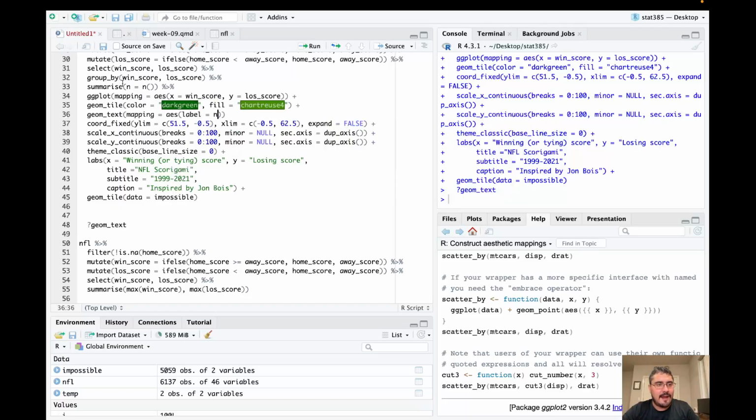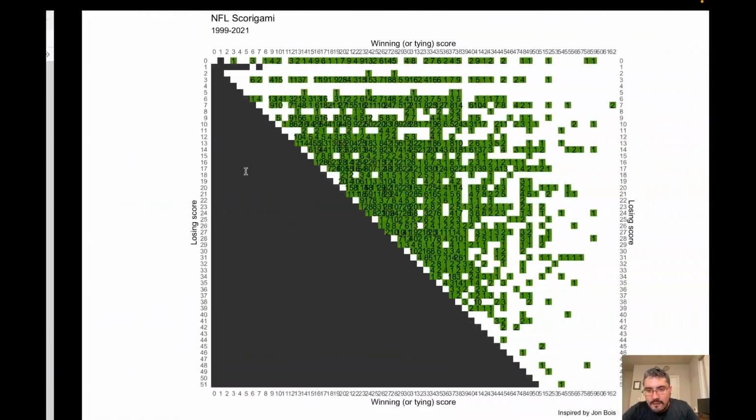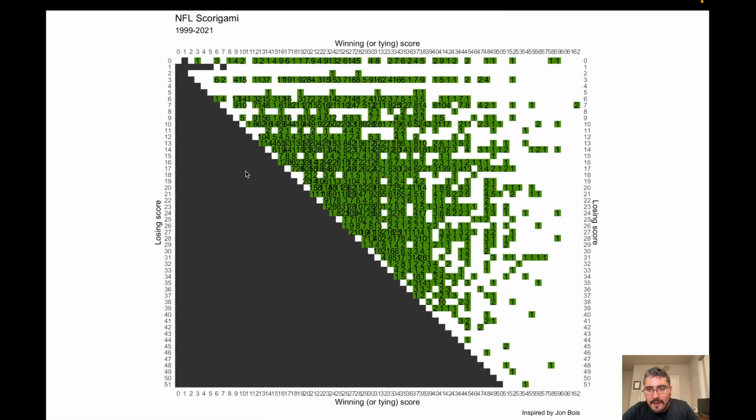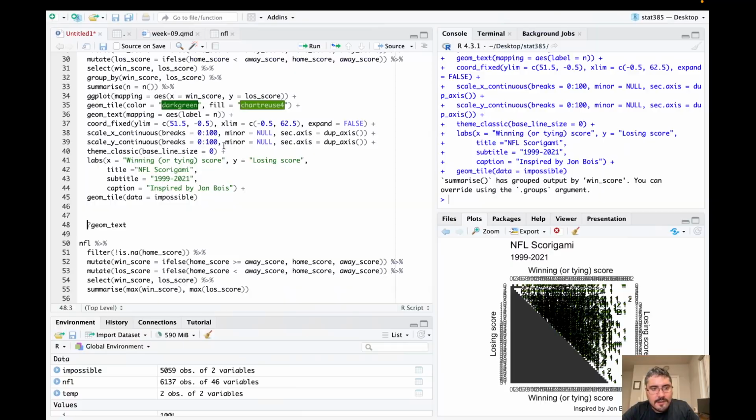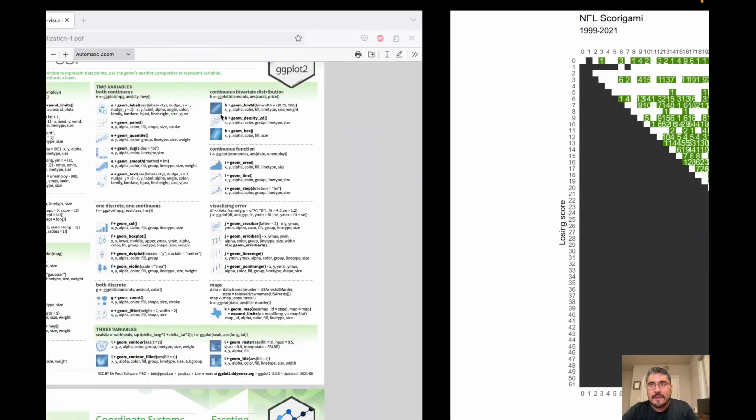So this is the count that I created of all of the unique scores. And so let's see what it looks like. It's gross. Okay, so I'm going to change the color to white. Okay, it's better, still bad.